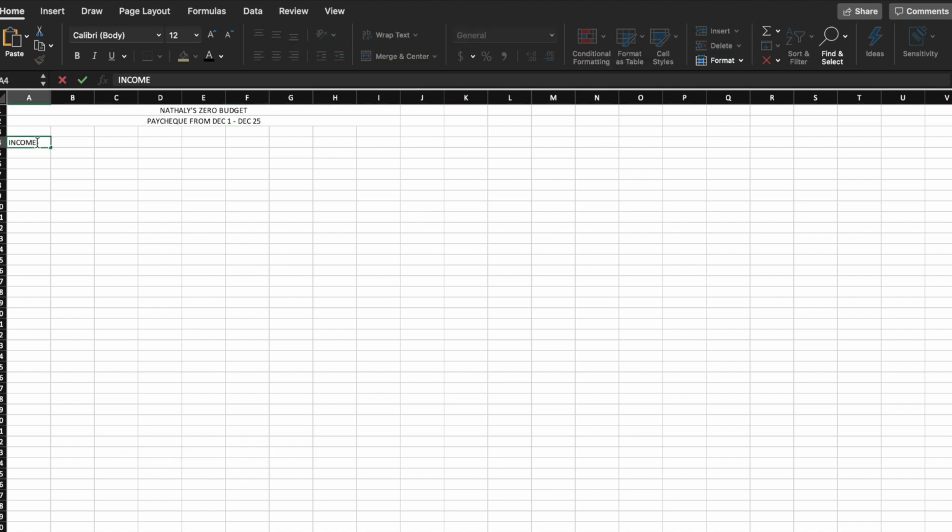After that, you're gonna set up your income tab. So income, and then you just gotta use different headings for the income that you're getting in the month. Every person has different income depending on what they're doing. So in my case, you can put source and then put paycheck one, paycheck two.